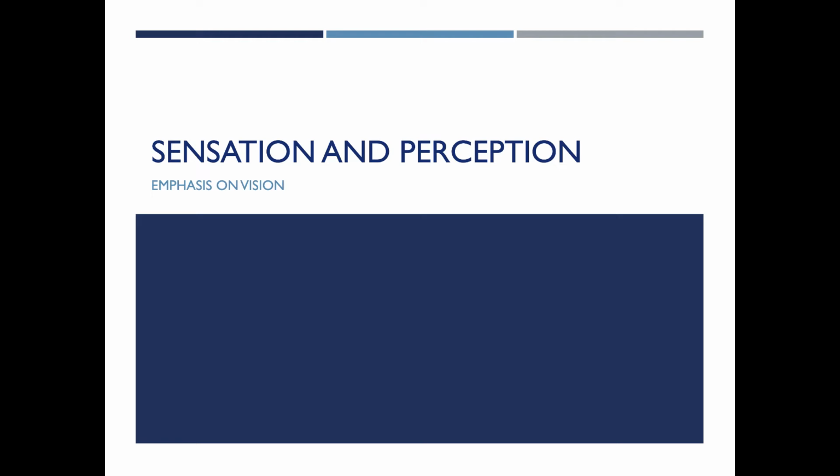Sensation and perception. Sensation and perception determine how we take in and make sense of the world around us. We're going to focus our discussion on vision because vision is a little more complex than some of the other senses, but if you understand it, then learning about any other senses, if you ended up becoming a psych major, for instance, is relatively easy once you understand how vision works.